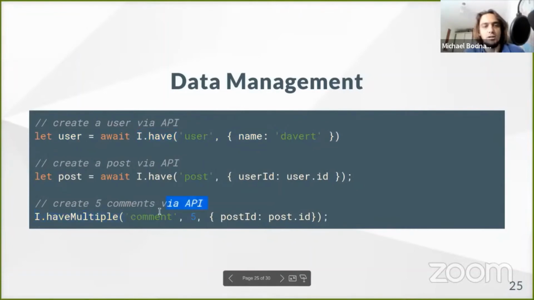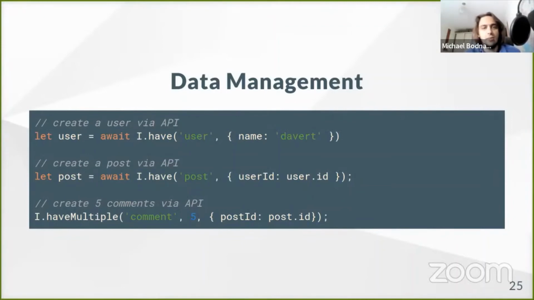Like, I have multiple users, 100. And if your API provides this method correctly, you can create 100 users for your test and automatically remove them at the end of a test. So it's really, really effective. So you just define the data you need at the beginning of the test. This data will be automatically created through the API and it will be cleaned up after.